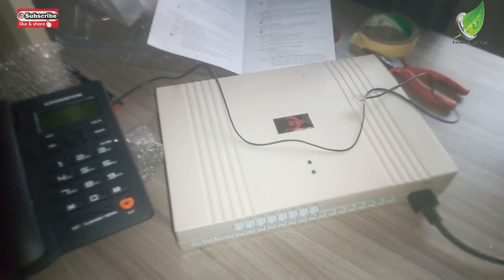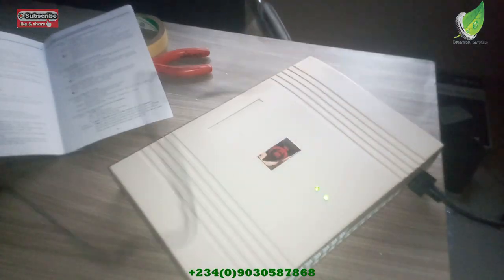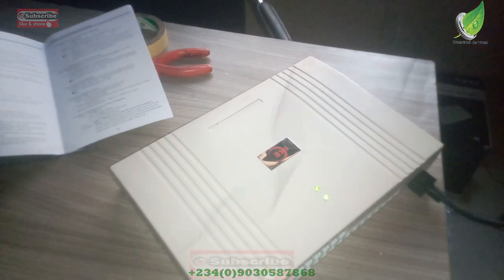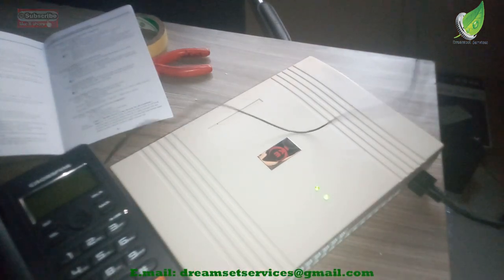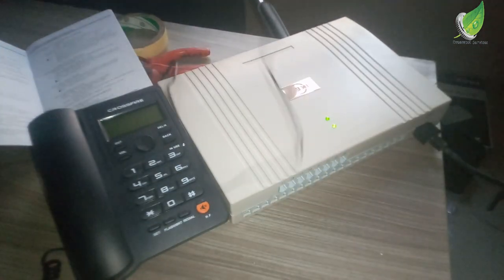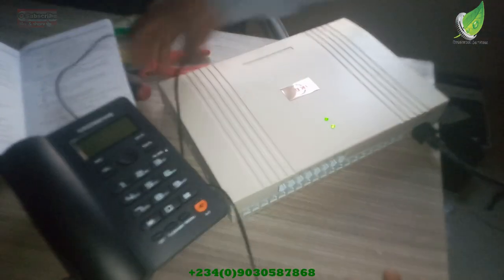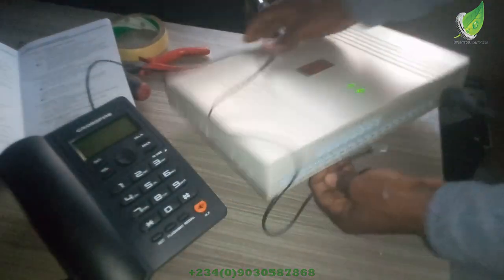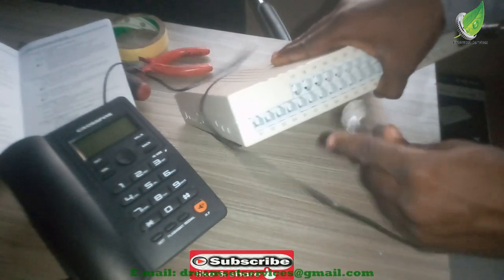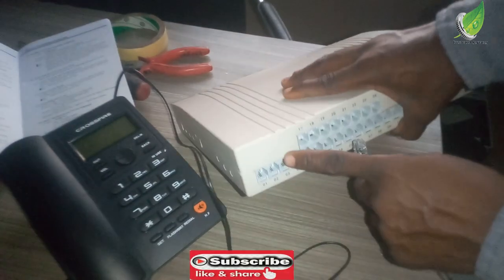The first setup is very important. If you just got this PBX and you're having issues — thinking it's not working or that the PBX is faulty — most of the time the problem is simply that it hasn't been set up for first use, which is what I'm going to be doing right now. I've connected the cable from the phone to the PBX, and it's going to the first port labeled 0.1. That port is the admin port, and you use it to set up the unit as admin.